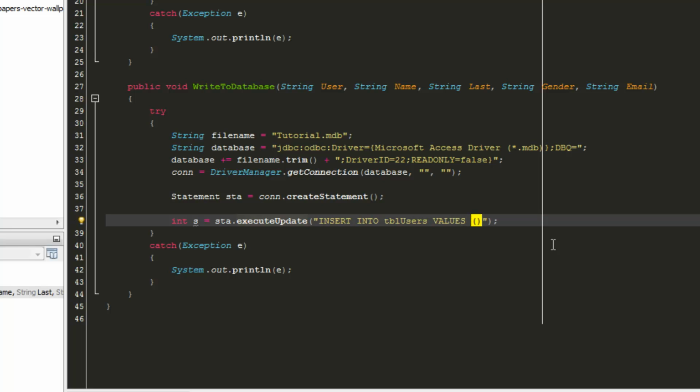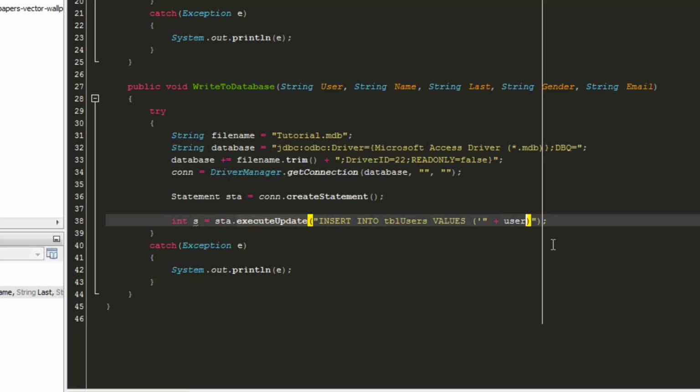Now this is where the problem comes in. As you guys know, whenever you input a string into SQL, when you want to insert into a table, you have to have these quotes, which becomes a problem in NetBeans because we use double quotes to declare strings and stuff. So we need to use escape characters. The way this is going to be done is we type in a single quote, then a double quote. Then we type in plus user.